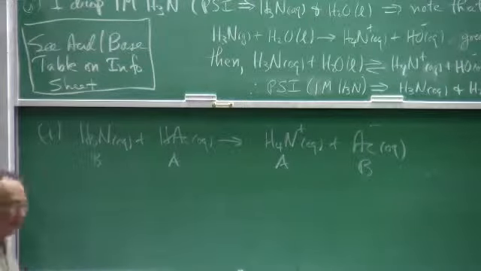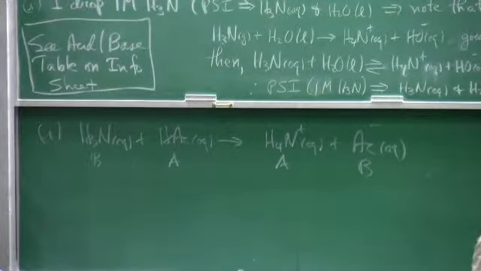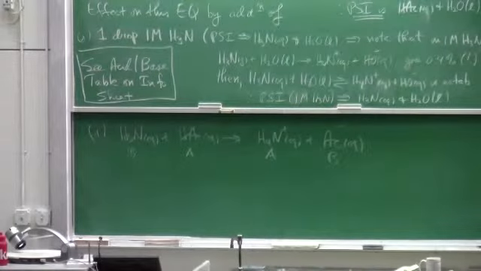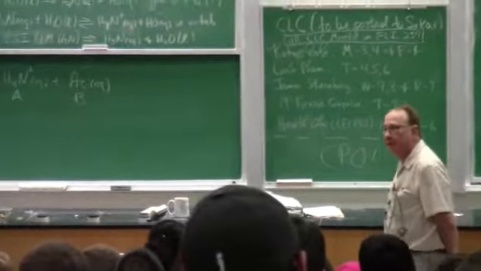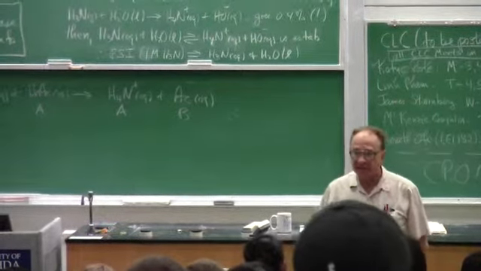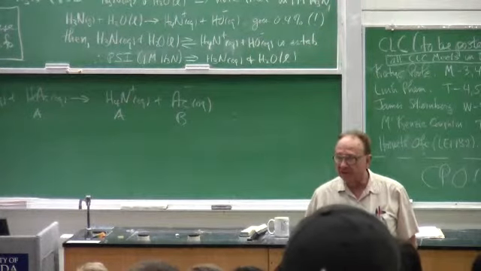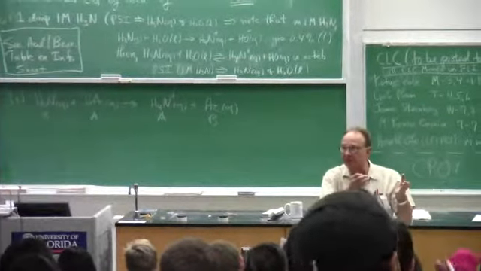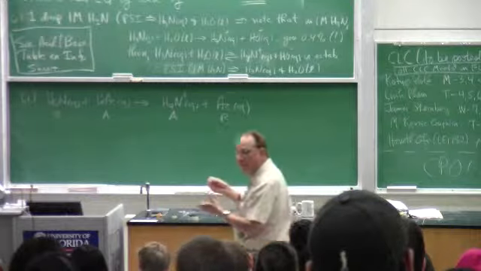Do you see that the acid-base table tells you that acetic acid is a stronger acid than ammonium ion, a better H plus giver than ammonium ion, as is ammonia a better H plus grabber than acetate ion, a stronger base than acetate ion? You see that? Now then, we're looking at a reaction which takes more reactive species and converts them to less reactive species. Remember what we said?